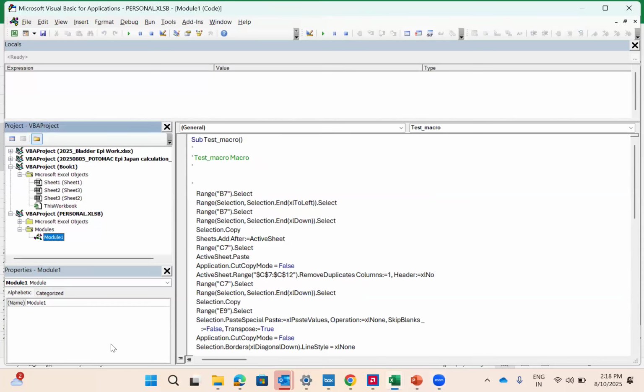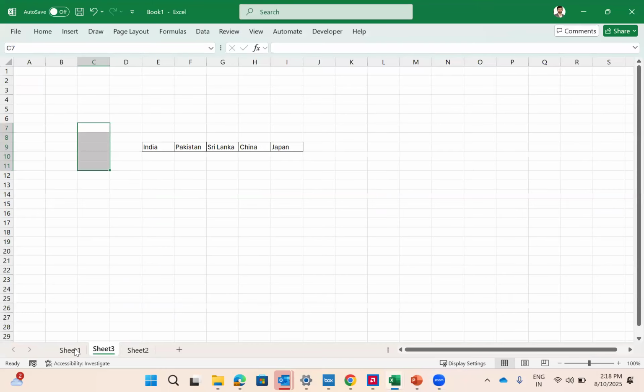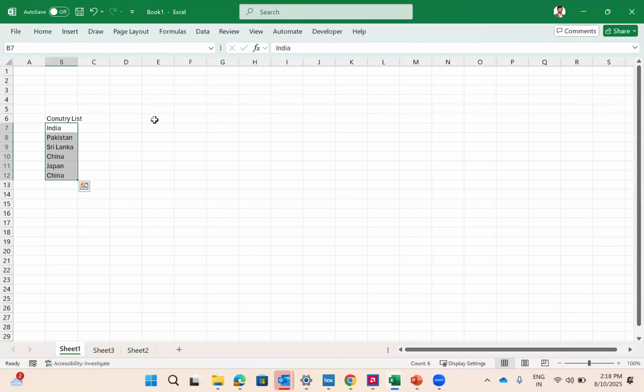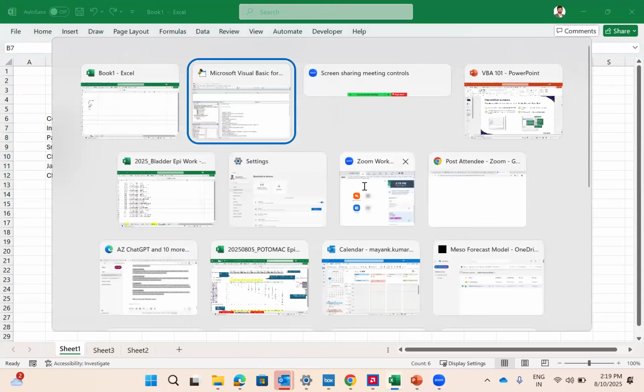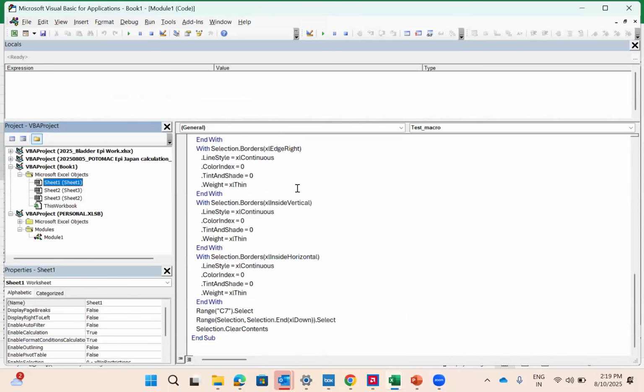Okay. So can you guys try recording a macro right now? Again, a simple one: create a small country list, copy it, paste it somewhere, remove duplicates or any other actions which you want to do. And then let's see if you are able to have this code in the backend.